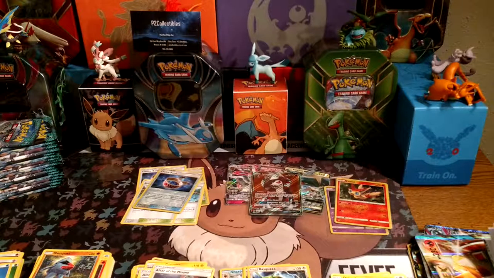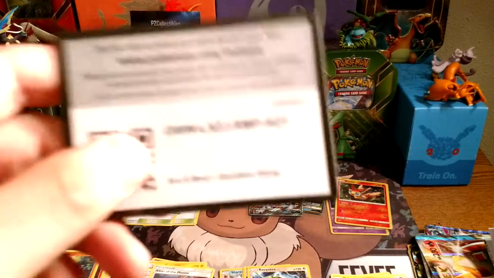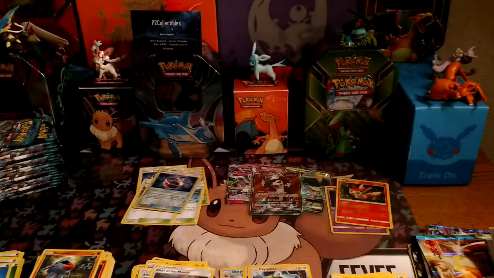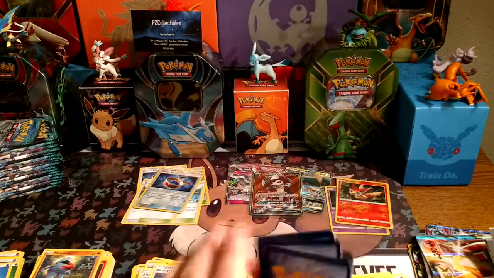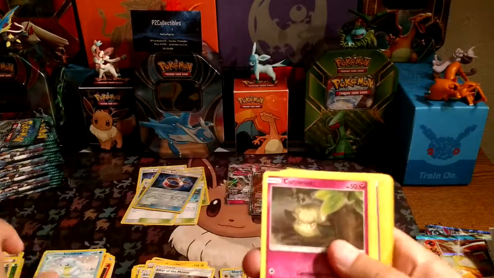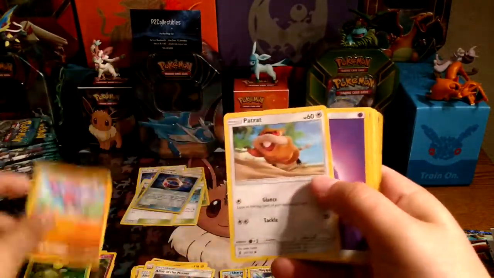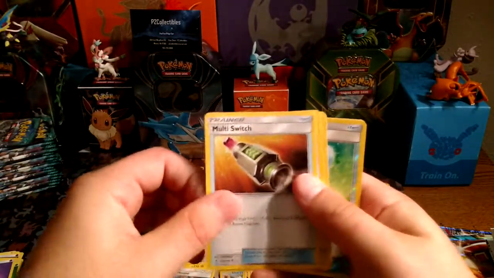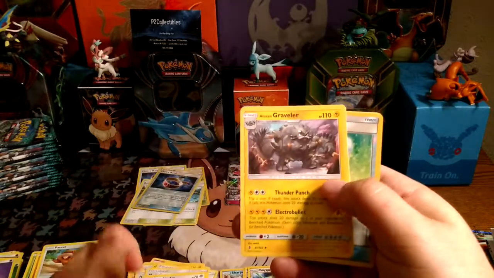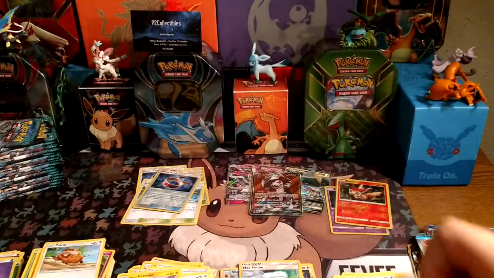Seven more packs after this one on this side, and then we're just going to kind of breeze through the other side. Probably won't do the commons, because a lot of them are just repeating anyway. Alolan Sandshrew, Cottonee, Bellsprout, Gligar, Patrat, Psychic Energy, Multi-Switch, Fletchinder, Alolan Graveler, Max Potion reverse, and a Swellow rare.